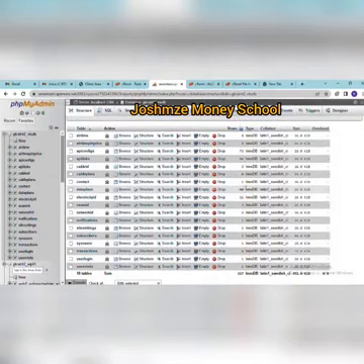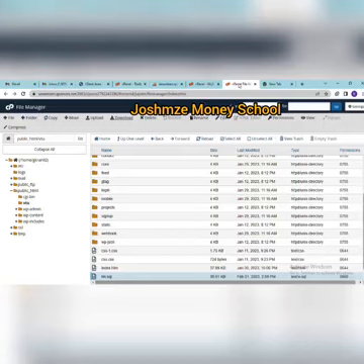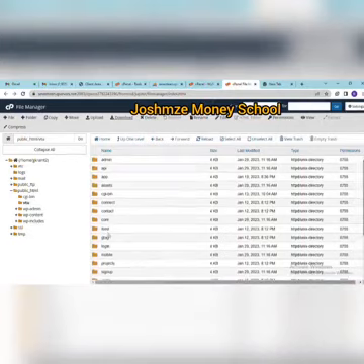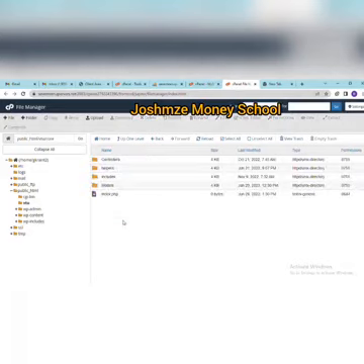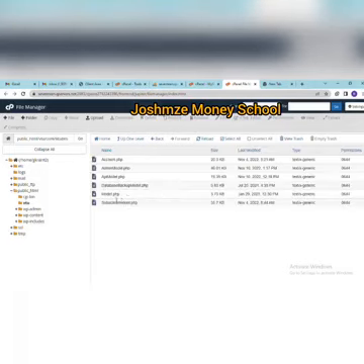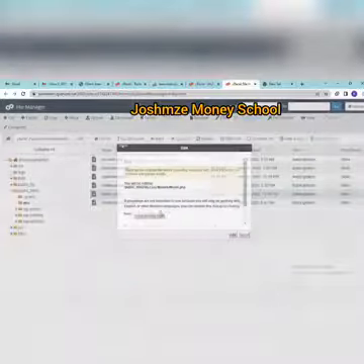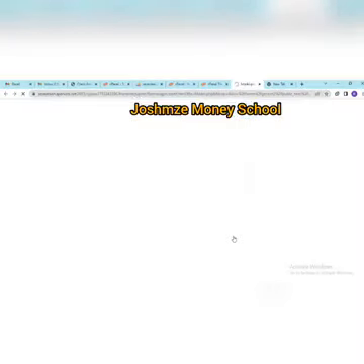What we need to do right now is go back to our file manager. Now we want to edit a particular file. Come to the folder called core, double click and open it, then go into models, double click and open it. Then come to model.php. Click on it, right click and click on edit, then click on edit again. Now it will open the file.